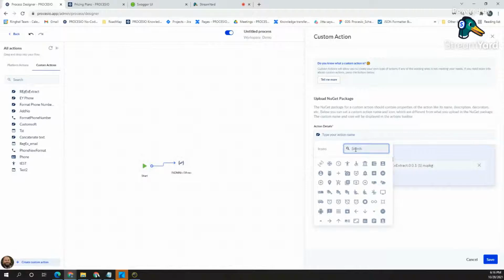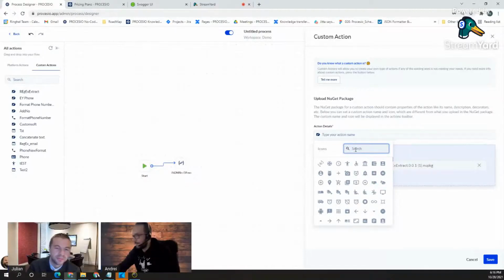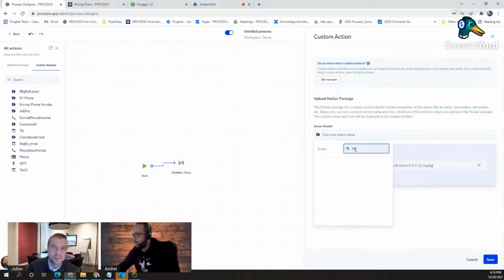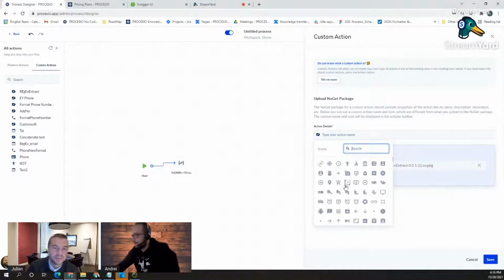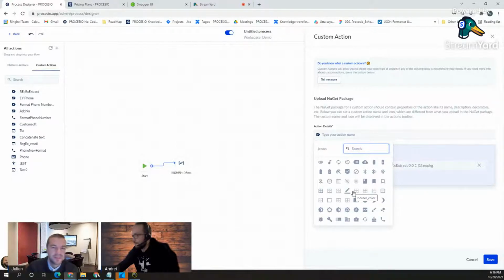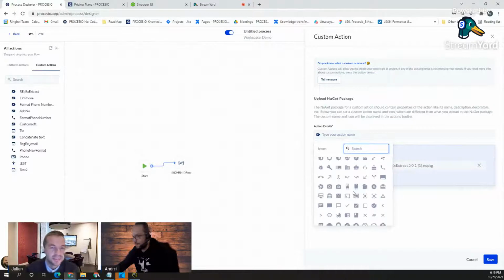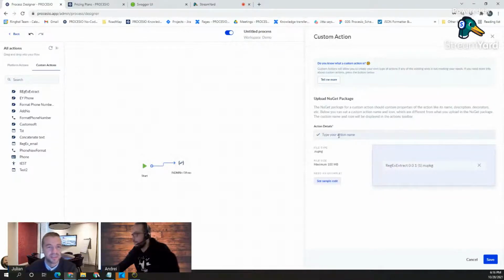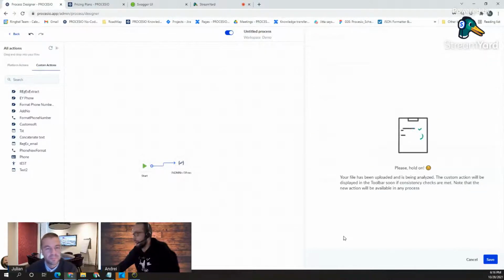Yeah, and that's actually the good part about custom actions, right? Because you can just do it yourself when you need it. You don't need to ask for permission. We don't have an approval system where you need to ask us, okay, can I do a custom action? Is it possible in this form? No, you can just do it here. Upload your own custom action and just use it in any process. So it's that easy, right? Exactly. So we are right now injecting some code into the platform.